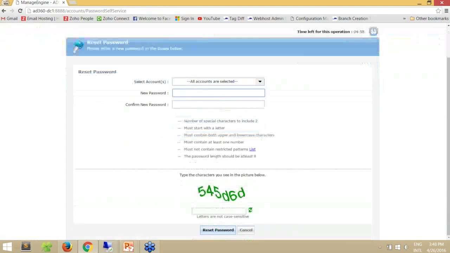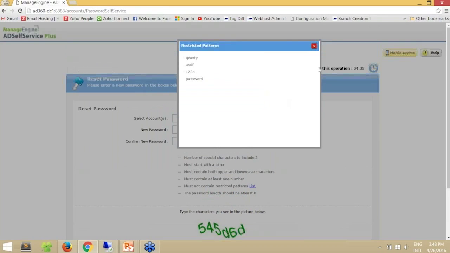Now we are on the reset password page, and here is how I customized the reset password page. On the top right you have the time left for this operation. By default it's 5 minutes, and if you do exceed it, the session will be reset. And here is the custom password policy which I had enabled, and if you click on list you can see all the restricted patterns, and password which I had mentioned is one of them.